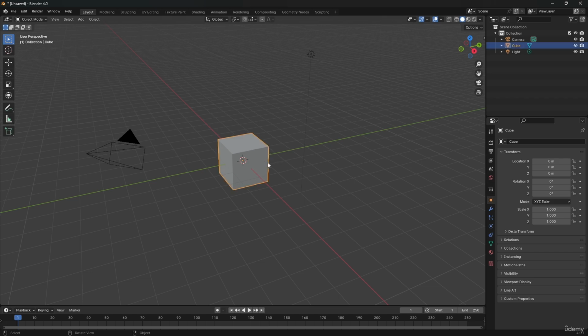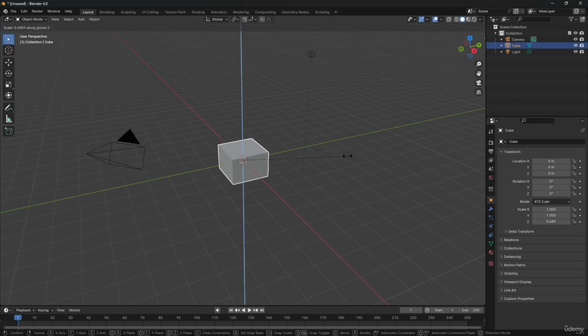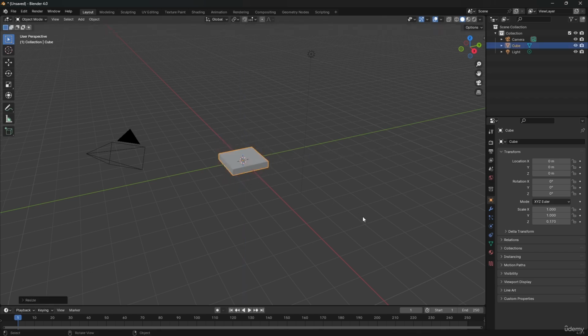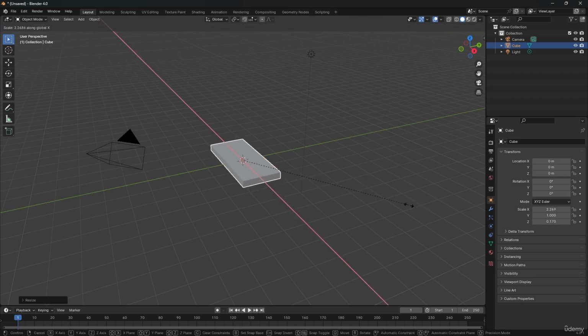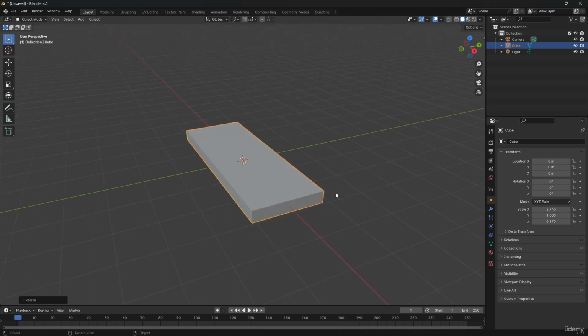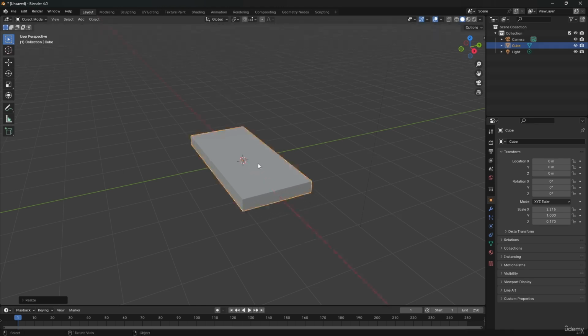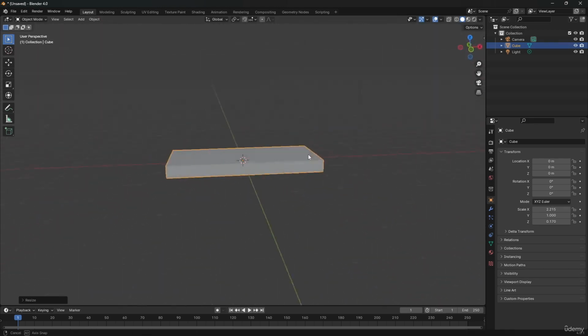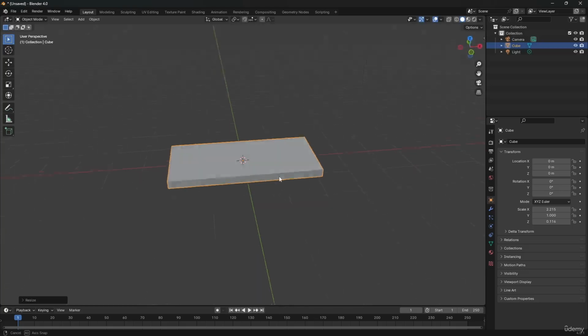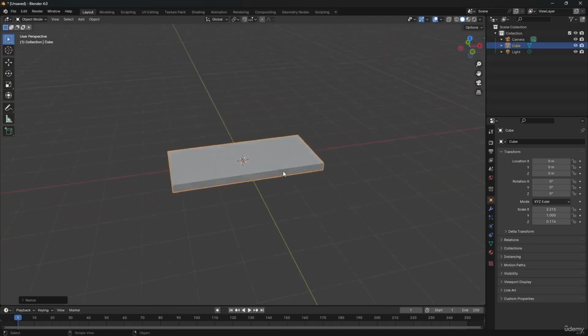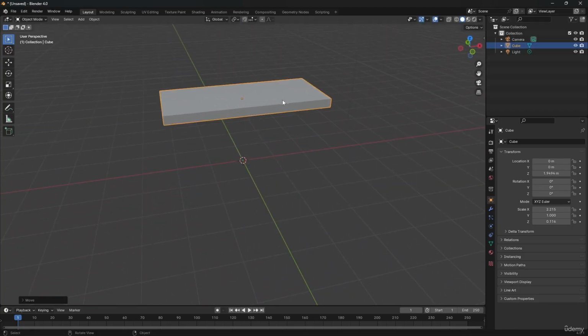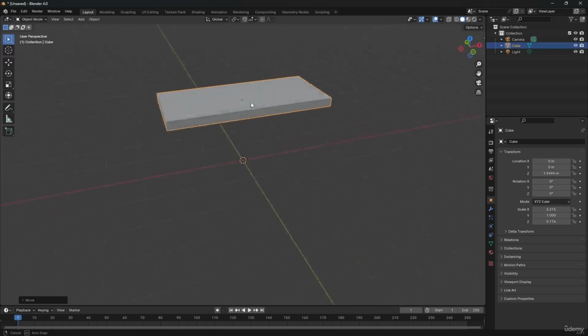And let's go ahead and select this object, and then we're going to scale it along the z-axis, just like that. And then we're going to scale it along the x-axis. Now as you're doing this, if you hold the Shift key, you'll be able to control it more precisely. So just tweak it along the x-axis until you're sort of happy with the shape. I'm going to just scale it slightly more like that. And then we're going to move it up on the z-axis like that.